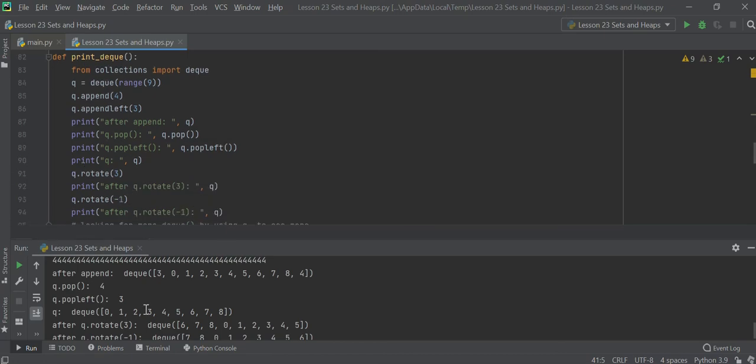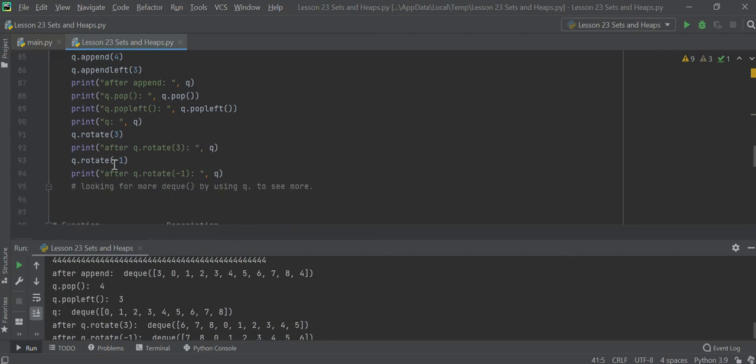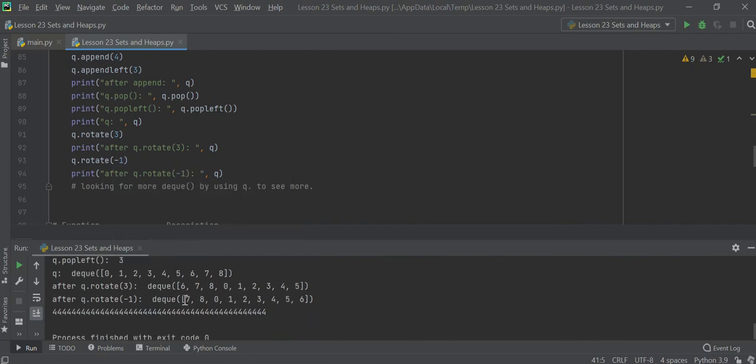The rotate function. What you do is you rotate the values here, 6, 7, 8 go right here, and rotate does like that, which is kind of nice. You can also rotate -1, and -1 is going to go like this, 6, 7, 0, and put a 6 at the end, which is interesting.